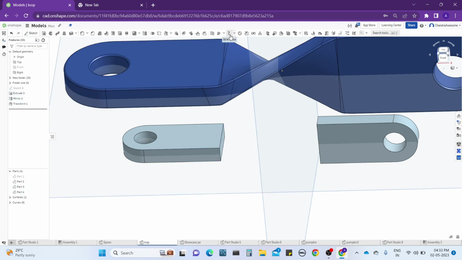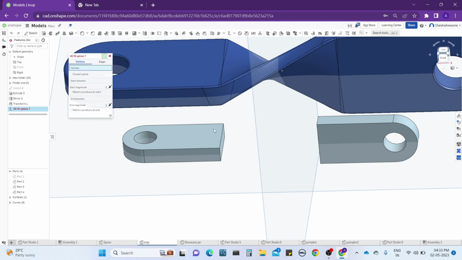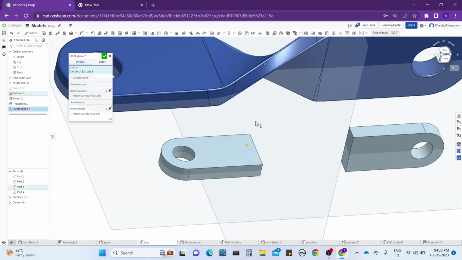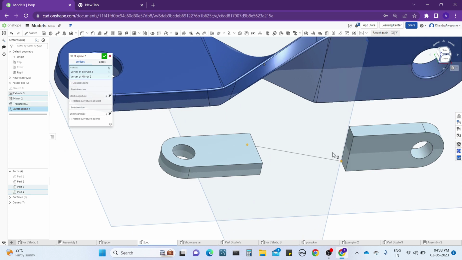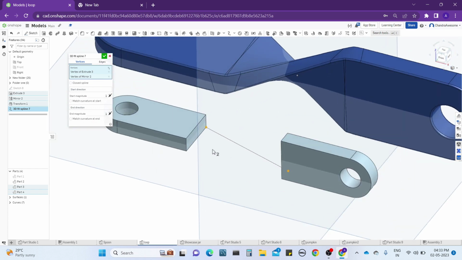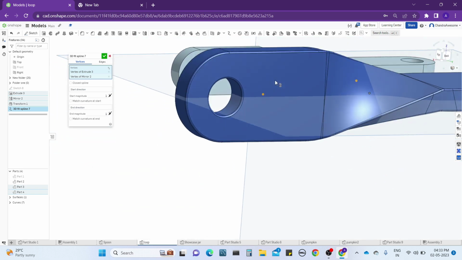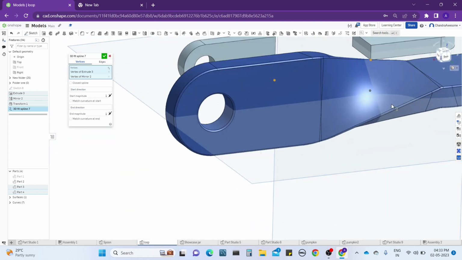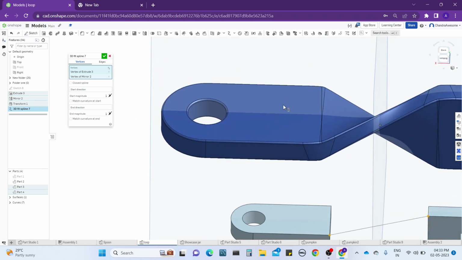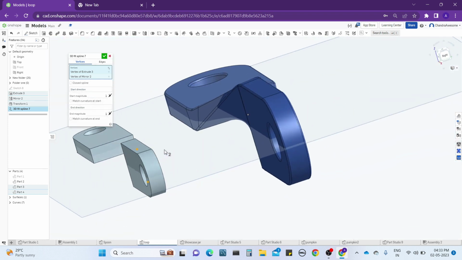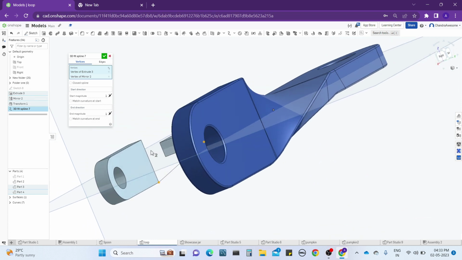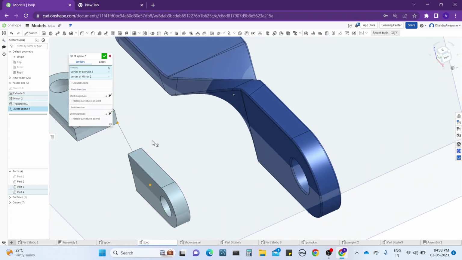So select the 3D spline here and select the vertices to make a spline between them. Just imagine that when we twist, the edges are transforming from one position to another. For example, here this vertex is meeting exactly this vertex.